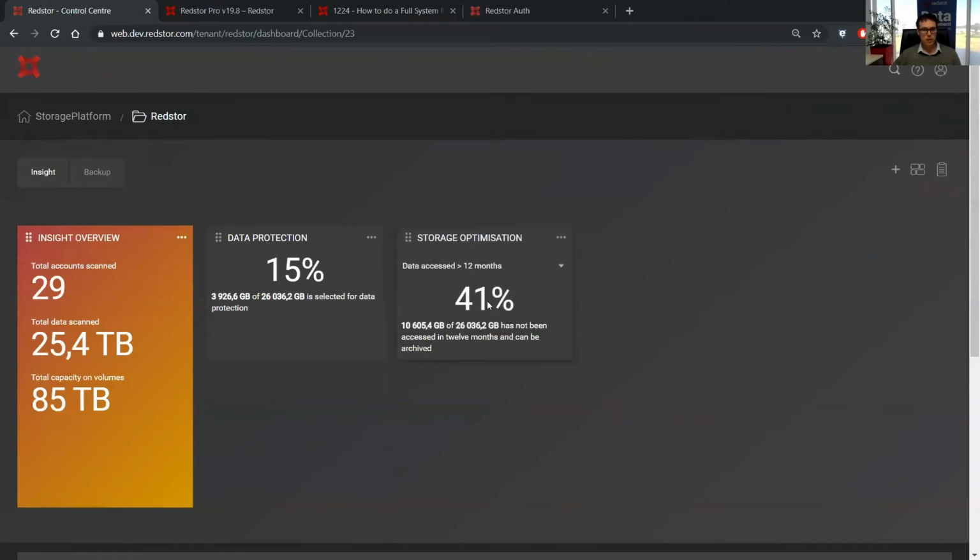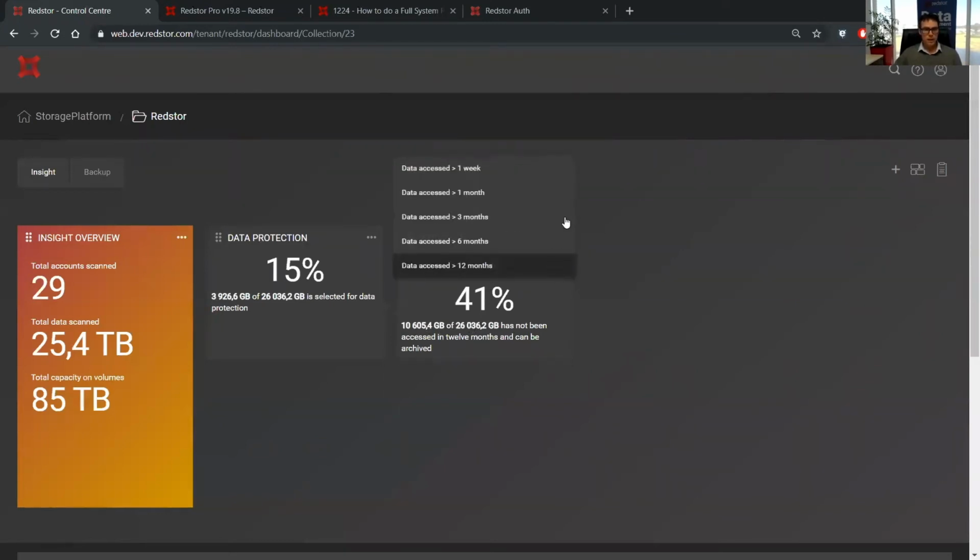And what this card is telling me is that across my estate, in other words this whole 25 terabytes, 41% of the data has not been accessed in the last 12 months, which means that if I were to back up the data and run archiving on that, I can save 41% of space, which is quite significant. So that's 10 terabytes of the 25 terabytes I can archive off to the storage platform.